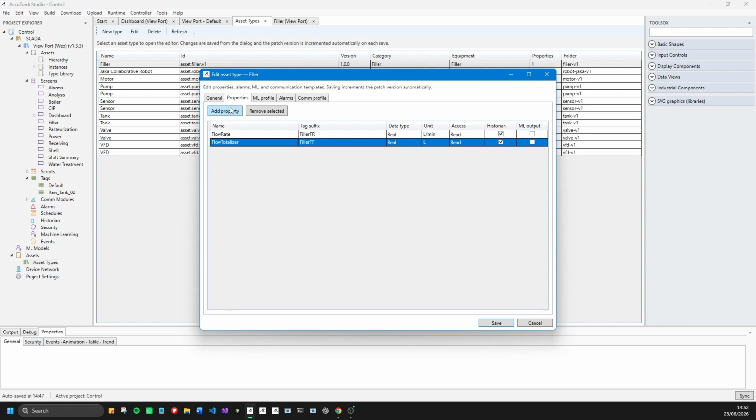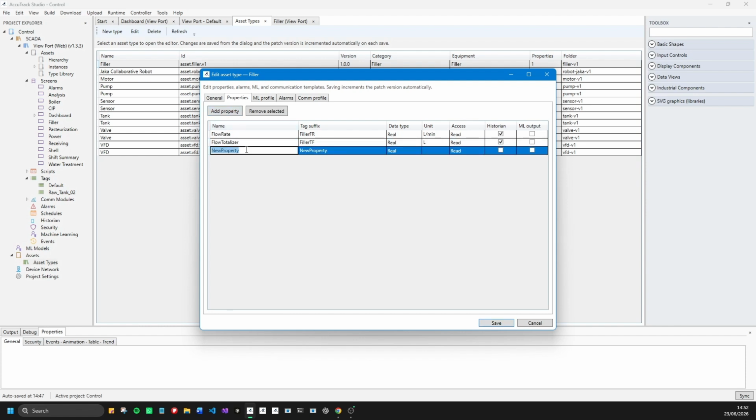So next thing is a property, temperature. Fill temperature. Filler temp.